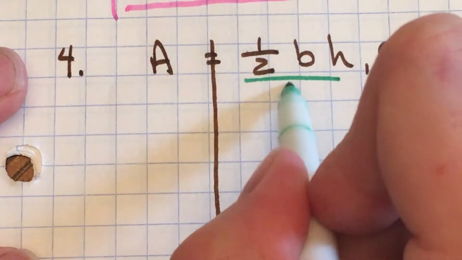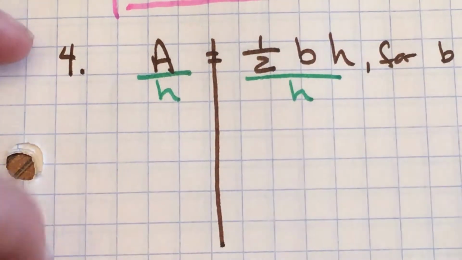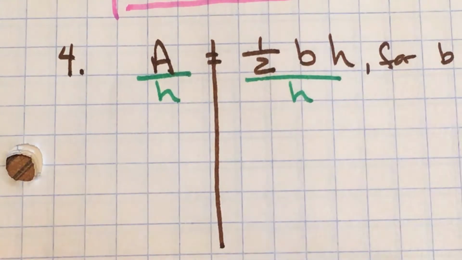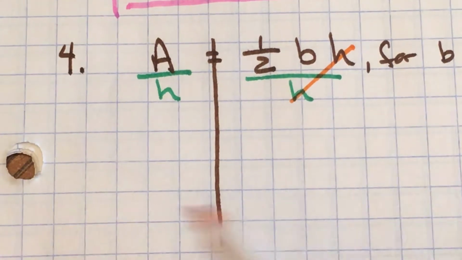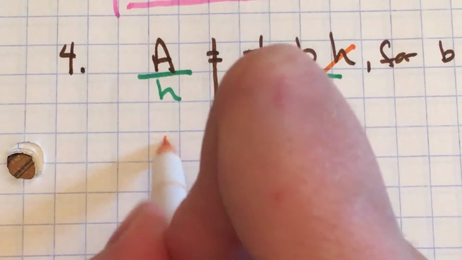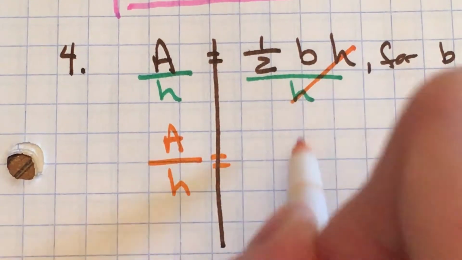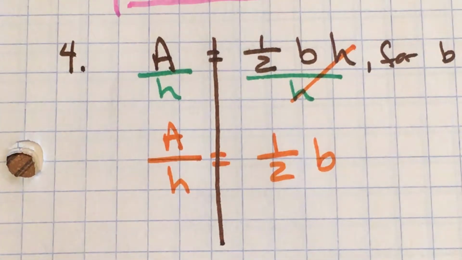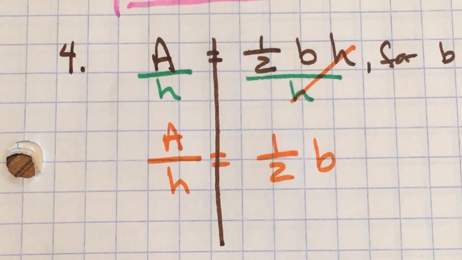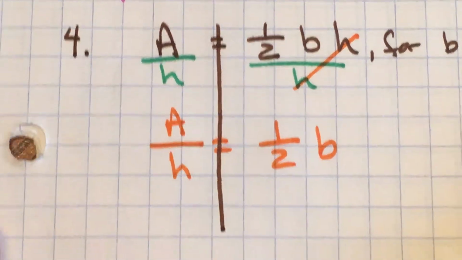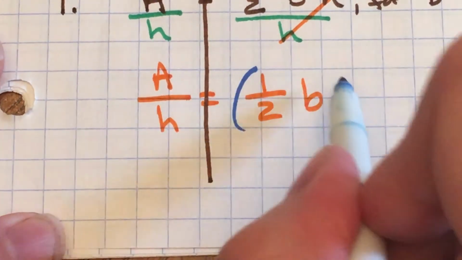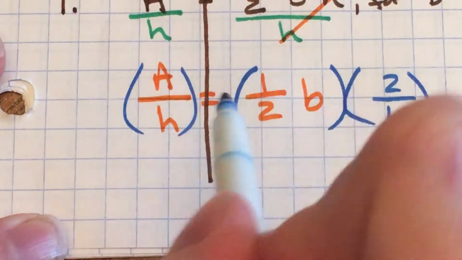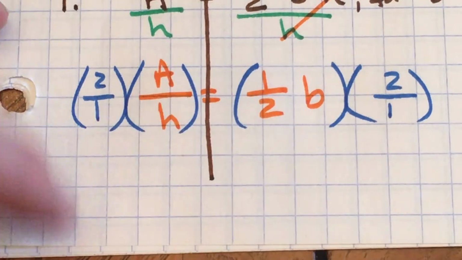Did you divide by H on both sides of the river? Why did I do that? Because a letter and a letter side by side are multiplying. So what does that leave for me? Area divided by height equals 1/2 times the base. Did you do that on your own? I bet you did. All right, what did you do next? How did you get rid of the 1/2? You multiplied by the reciprocal? That's perfect. The reciprocal of 1/2 is 2 over 1. That's great. And you did it on both sides of the river? That's fabulous.